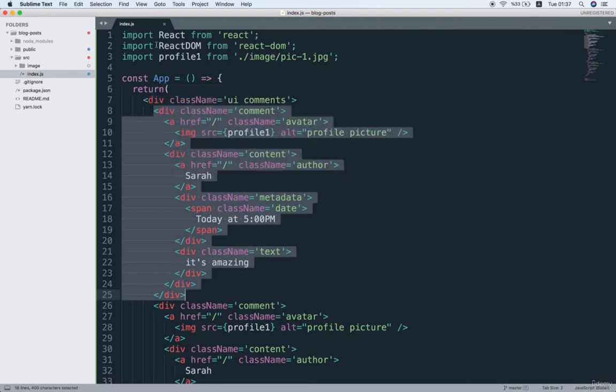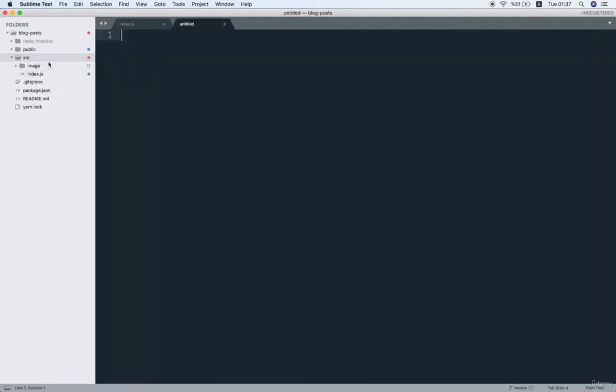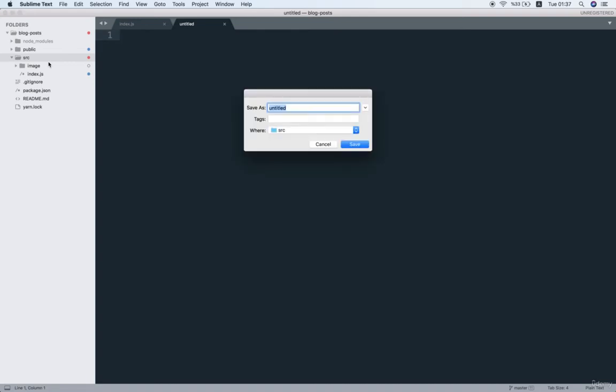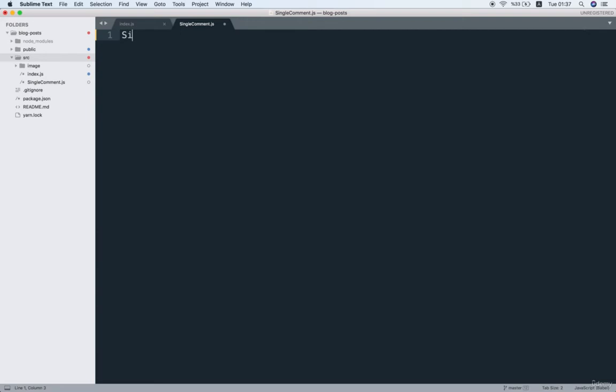So I'm going to flip back over to my code editor inside the src folder, and I'm going to make a new file called singlecomment.js, like so. Now I want you to take a close look at the name that I put in right here. You see what I'm seeing? Usually React components are written in uppercase or camel case. So that is a single comment for the name of this file in camel case form.